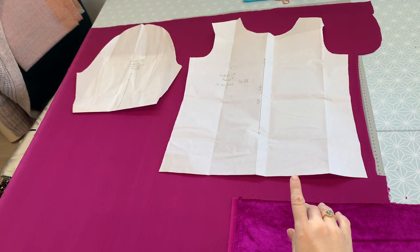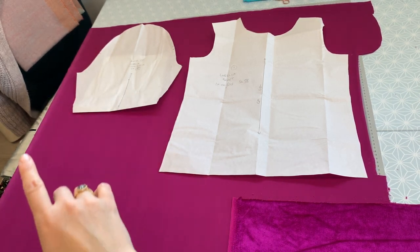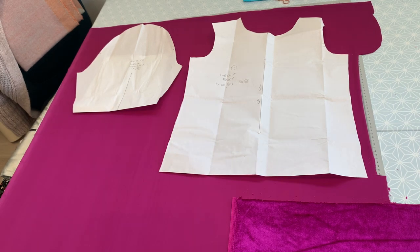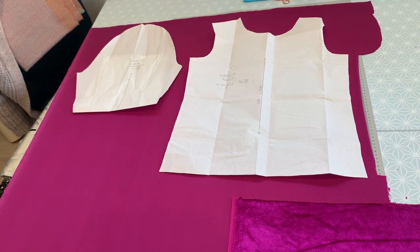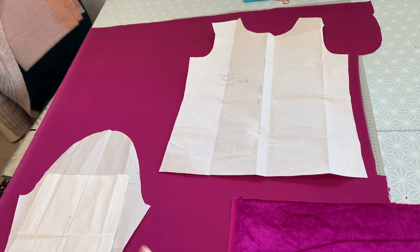So I'm now ready to cut out my front and my sleeve. I can measure from the straight grain on this side in and out. So all together I have four pieces: my pattern back, pattern front, my sleeve and my neck band. Now of course don't forget you're going to need two sleeves as well, because we're cutting on the flat, not on the fold. So once I've cut out one of my sleeves up there, I need to flip my pattern over and cut another.